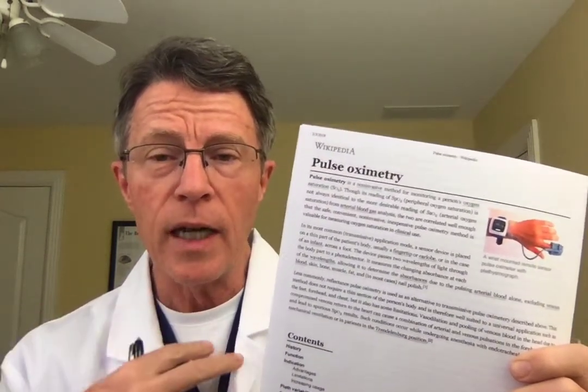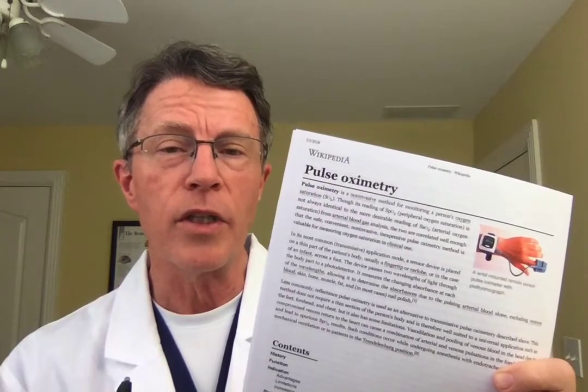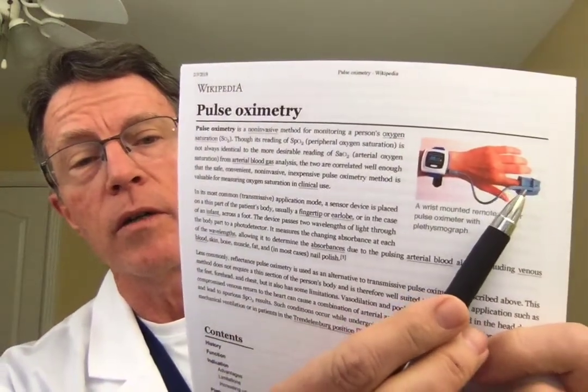Inside the sensor, done in a thin place in the skin — on babies, especially newborns, we do it on the feet because the skin is so thin and easier to reach. It's looking at light and the reflection of light — the color of the blood, or the light absorbance of the blood. Blood saturated with oxygen is a bright red; after oxygen is depleted, it becomes a dark, even bluish color. The device shoots two different frequencies of light through the skin and measures the light absorbance. We've been using this for decades in medicine — it's like the fifth vital sign in the ER.